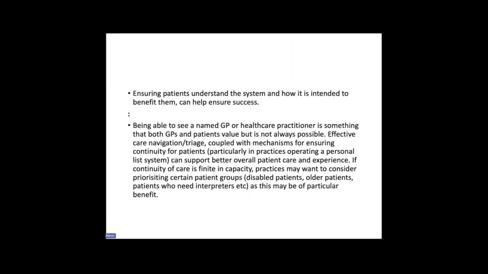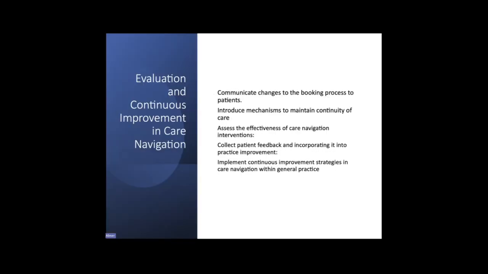Make sure patients understand the system. What are we doing locally to get the patients to understand that they can access us in different formats, but also that we have other services available. We have an STD clinic. We have a contraception clinic. As one of you said, there are different types of clinics that you'll have at your practice. What days are they? Are alerts going out? We used to have a little flyer that used to go out once a month saying, this is what's happening in the surgery. We have a new nurse, or we have a smoking cessation clinic. So sometimes it saves your job of signposting if you're actually making patients aware of what's available.